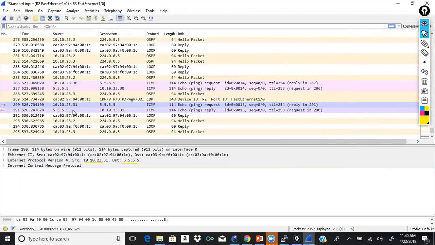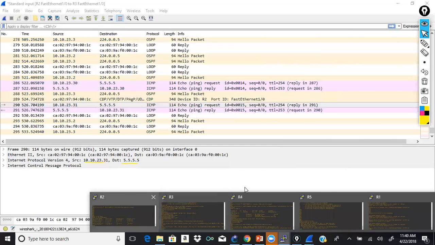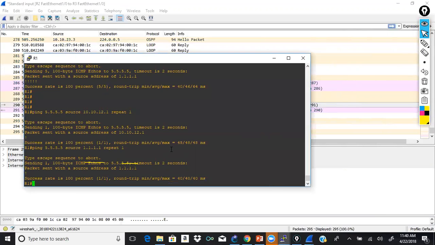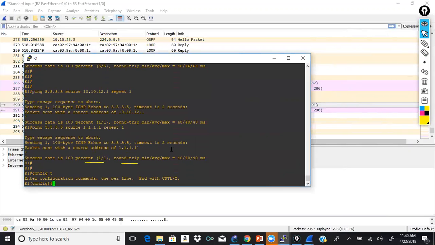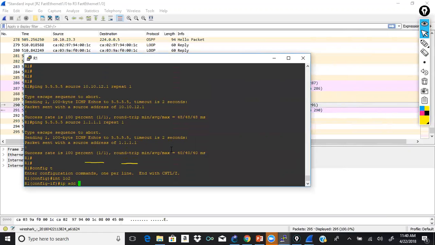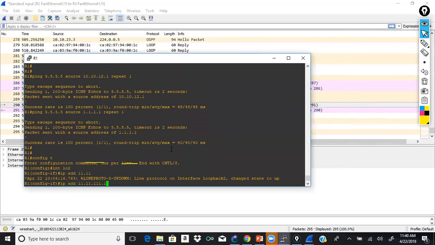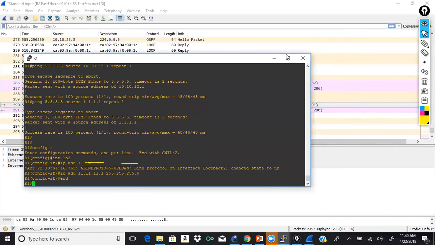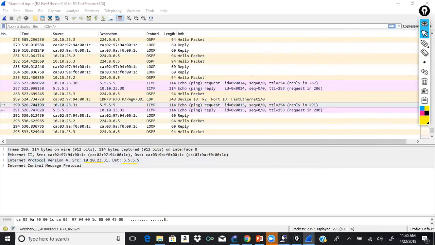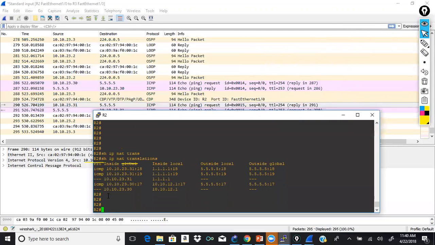Okay. And for example, if I were to go on to router 1 and create another loopback, let's just say interface loopback 2, and I said IP address 11.11.11.1, I have to go on router 2 and configure a static route so router 2 will know how to get there.